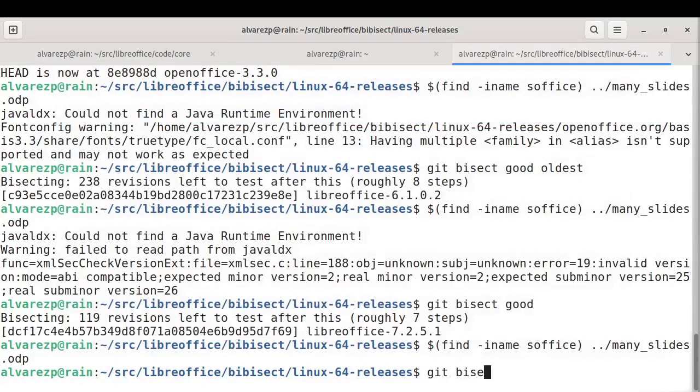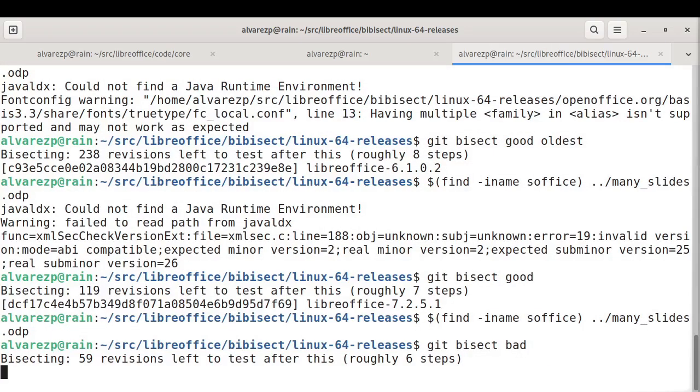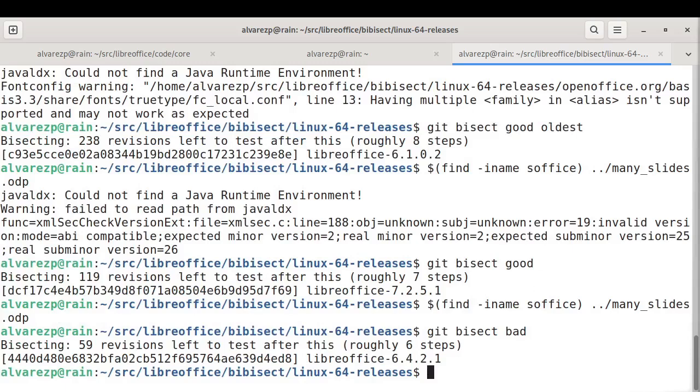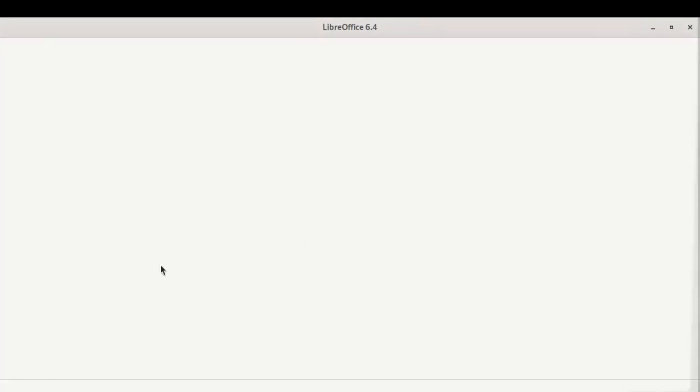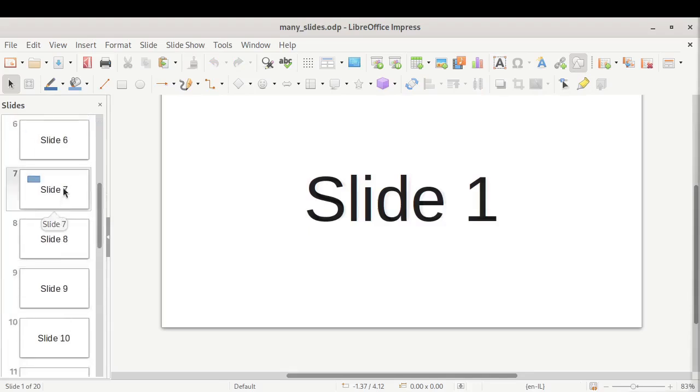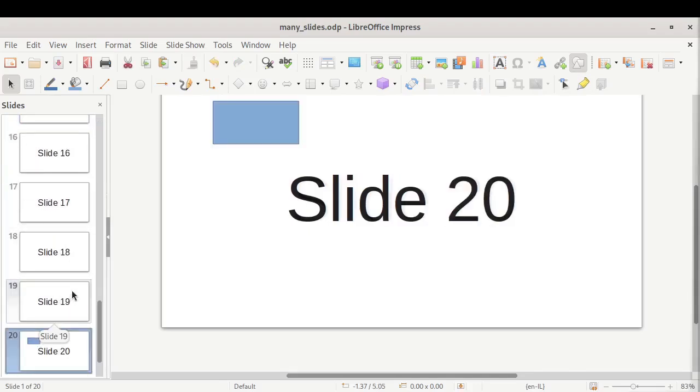I need you to be my eyes, because if I get distracted, I may end up on the wrong side of the bisection. Okay, test, copy, paste, undo, bad.